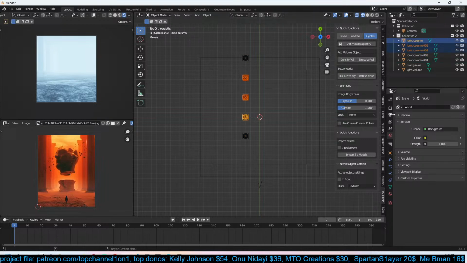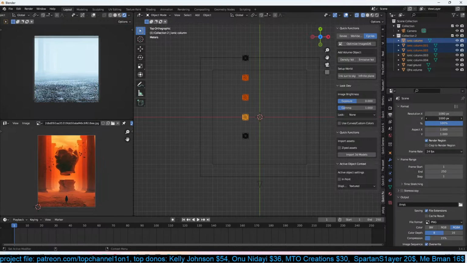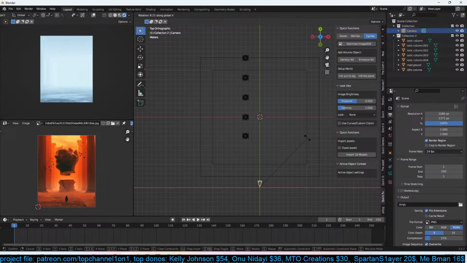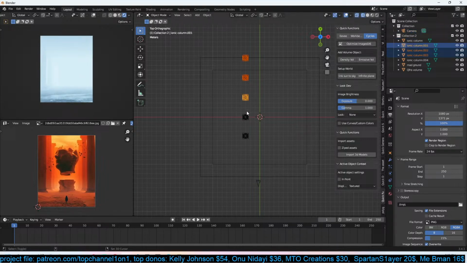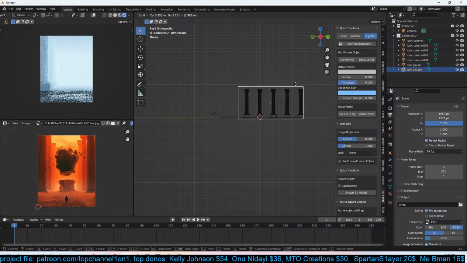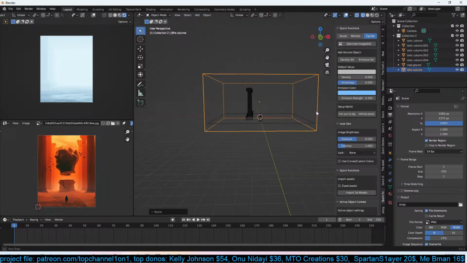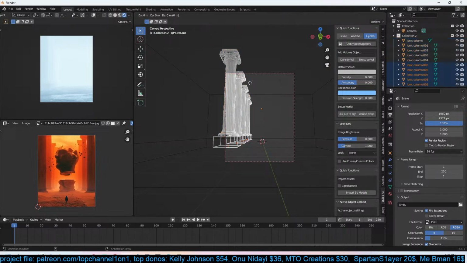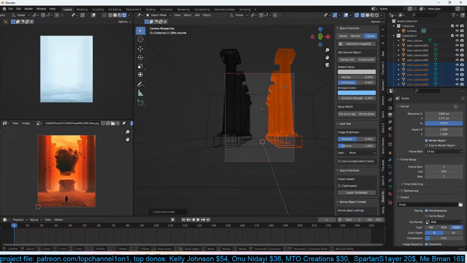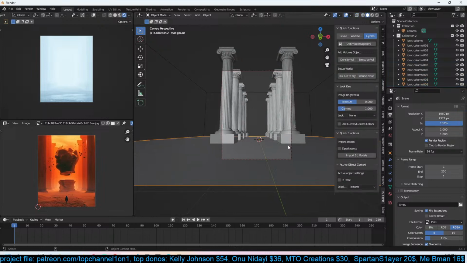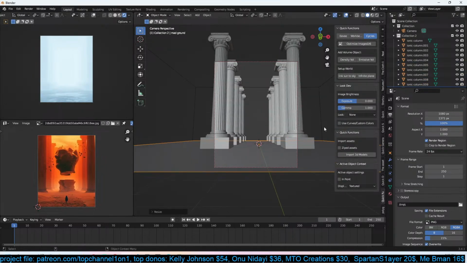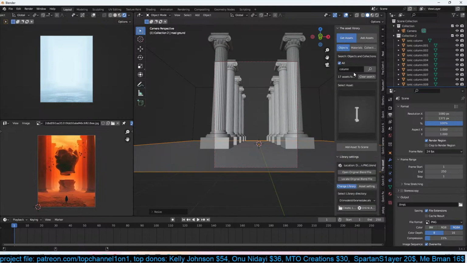I think I need to make this a bit taller, like these. Let's add. Yeah, need to duplicate them. Get some rocks.